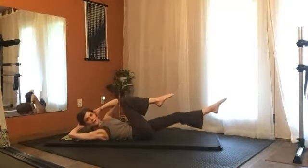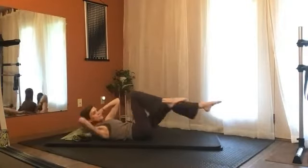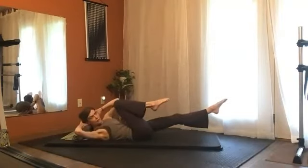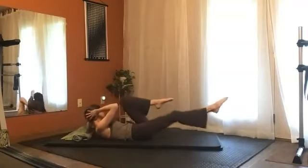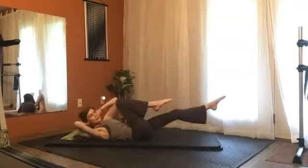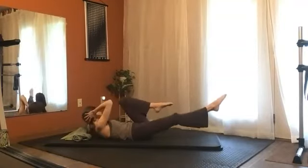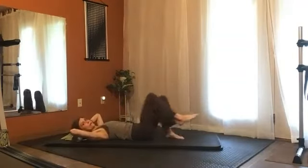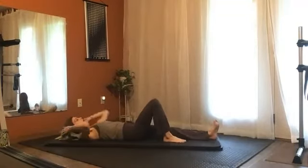So we're gonna inhale, twisting over to the right. Exhale, switch. Inhale, right. Exhale, switch. So that core is staying pretty solid. We're just adding a little rotation. Those legs are shooting straight out of that hip socket. Inhaling, exhaling, inhale, exhale. Last ones. Little break. Good job. Give yourself a high five.